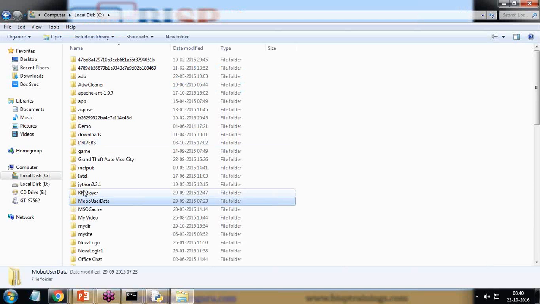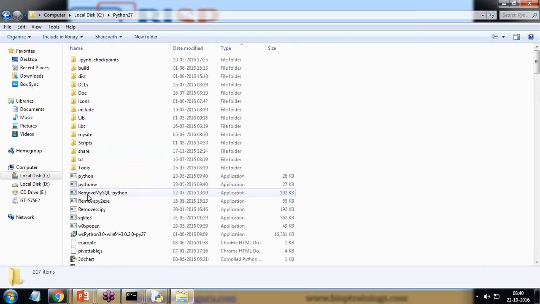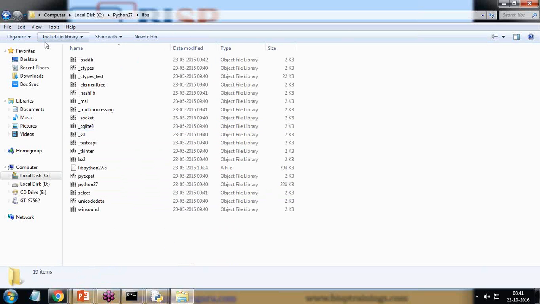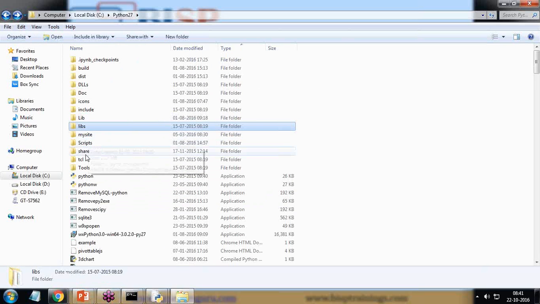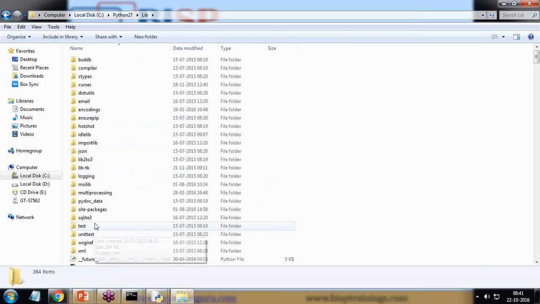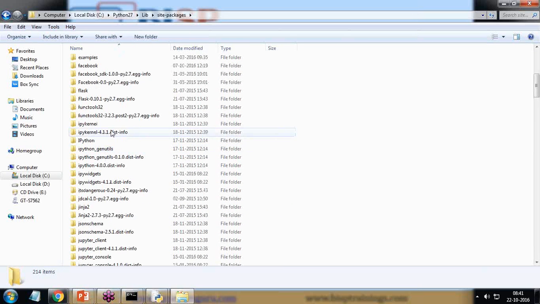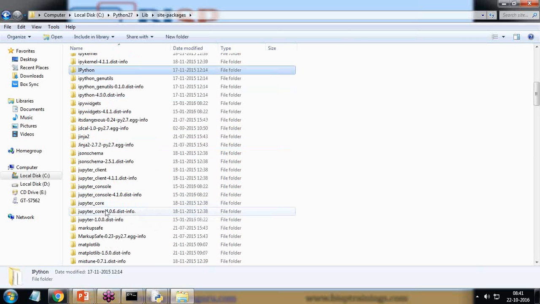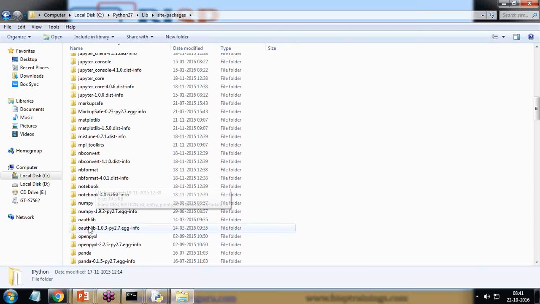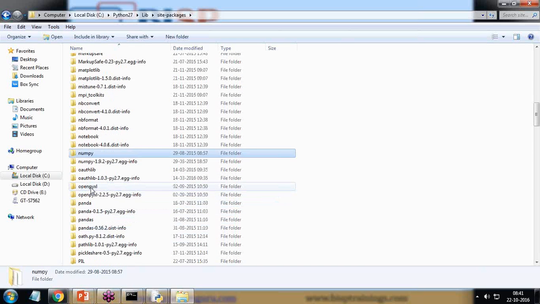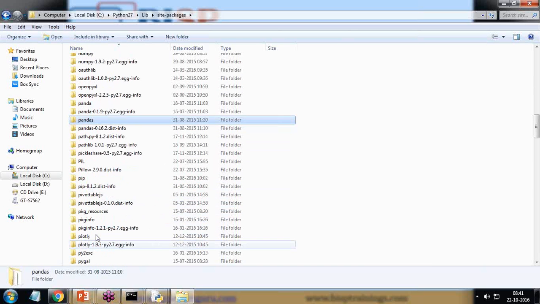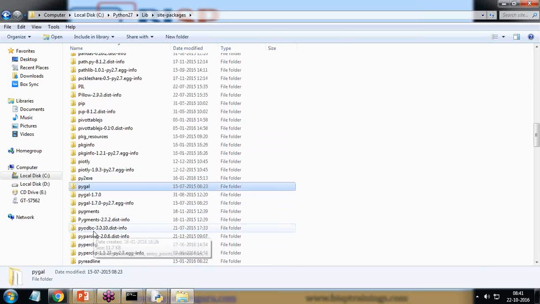I have installed Python, and you see I have got all my libraries and packages, site-packages, lib and site-packages. These are the packages I have installed in my system. Like IPython, we need to install IPython initially, and I have matplotlib, numpy, notebook, pandas, and pygel.